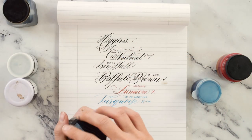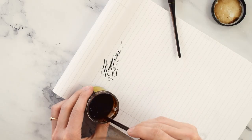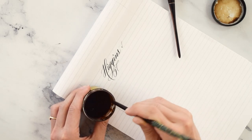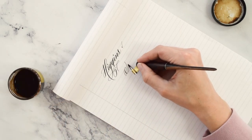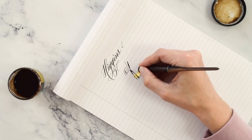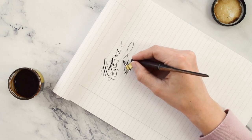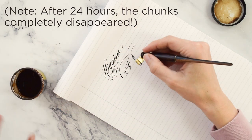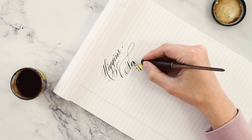Then I had my walnut ink, which was just like dried up chunks, and now it is an ink again. It's still a little chunky on the inside, and I mixed it up with a chopstick. The results were pretty good, a little darker than I would have liked. I wonder if it sits a bit longer if the chunks in there will soak up more of the water and incorporate into the ink better. Maybe I just need to add more water, but all in all, pretty good results here.